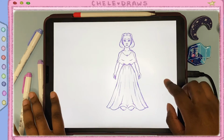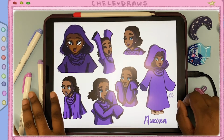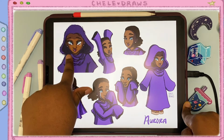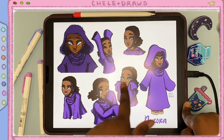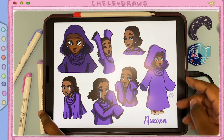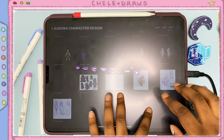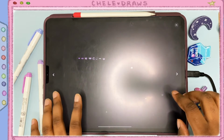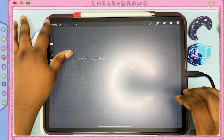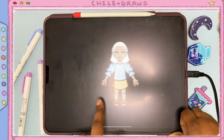And then these are some sketches I originally did of Aurora. The top left one was the first sketch I did of Aurora on Photoshop one day when I was just playing around. And these were a mouth library I was trying to create because I was trying to puppet animate Aurora in Toon Boom Harmony, but it didn't turn out like I wanted it to. And Toon Boom Harmony is just expensive software, so I decided not to do that.